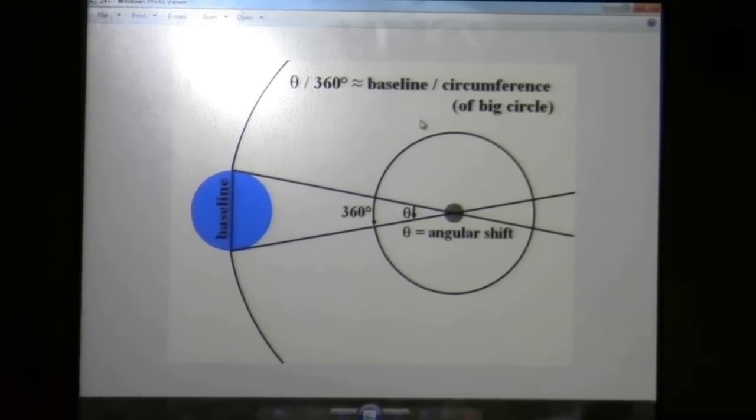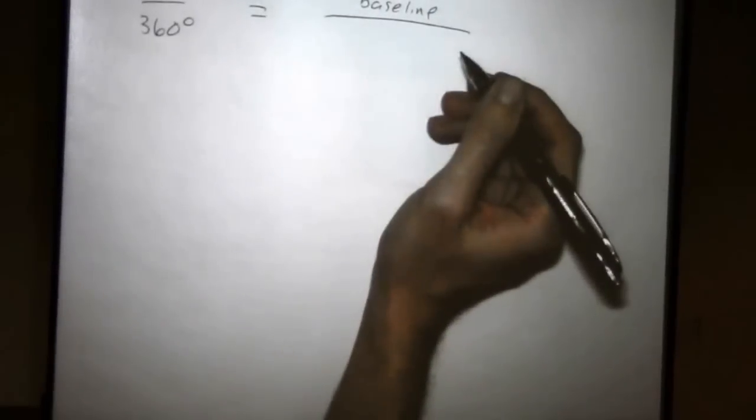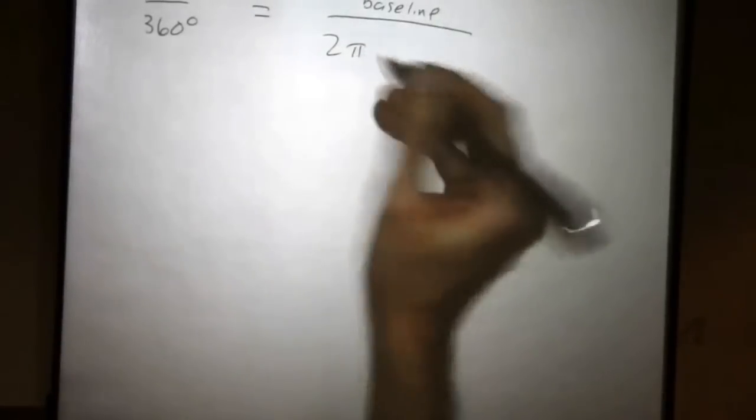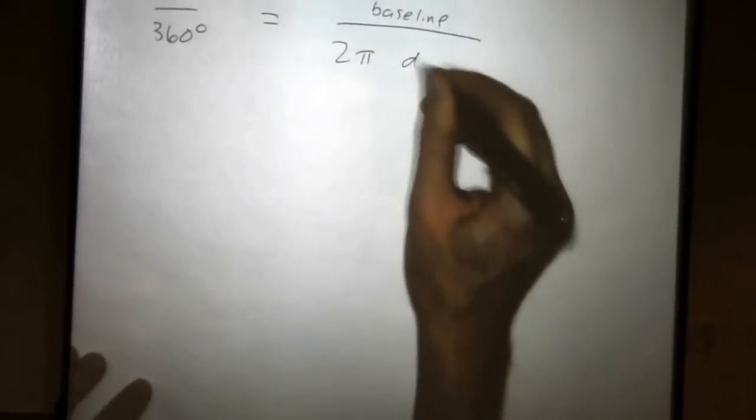Okay, so let's write it down. The angular shift, which is what we measure, divided by 360 is going to be equal to the baseline of observation divided by the circumference of the giant circle. So what's the equation for circumference? Circumference of a circle is equal to 2π times the radius of the circle. Well, the radius of this giant circle, centered on Venus, intersecting the Earth, is what? Physically, it is what we want. It's the distance to Venus. So the radius of the big circle is the distance, and that's what we want to know. How far away is Venus? In this case, the closest approach.